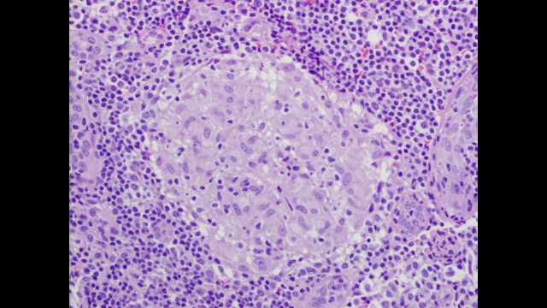Granulomatous disease includes disease caused by Mycobacterium tuberculosis, which causes TB, fungal infections, which can cause diseases such as histoplasmosis and coccidioidomycosis, Treponema pallidum, which causes syphilis, Mycobacterium leprae, which causes leprosy, Bartonella henselae, which causes cat scratch disease, sarcoidosis, and inflammatory conditions such as Crohn's disease, granulomatosis with polyangiitis, which is also known as Wegener's granulomatosis, Churg-Strauss syndrome, berylliosis, and silicosis are all examples of granulomatous diseases.